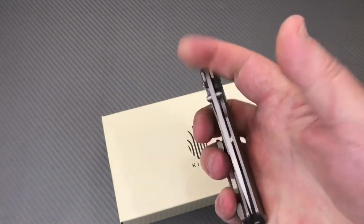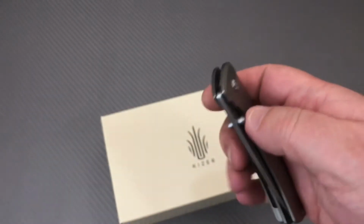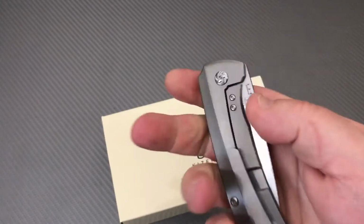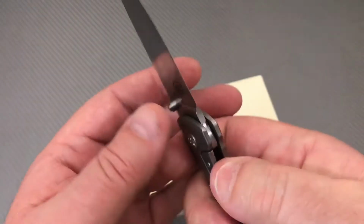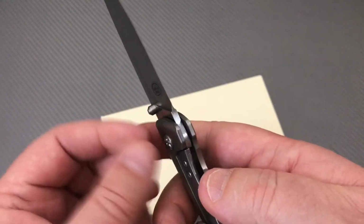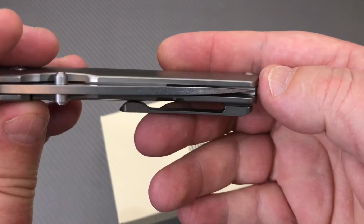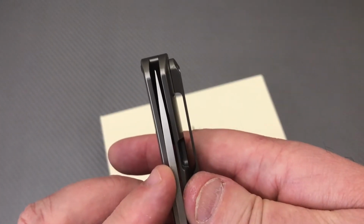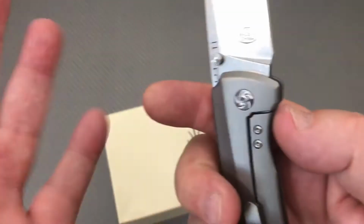And this one, no, there's no lock rock. It's centered up. No blade play. I had to tighten this side of the pivot a little bit. It wasn't really having blade play so much as, at the time it came out of the box, it was a little off center. Now it's right there. It just needed a little tightening.